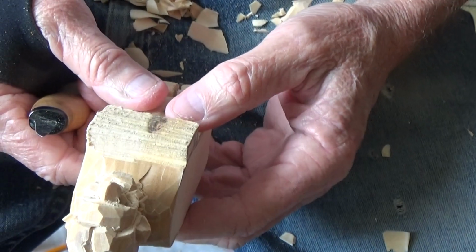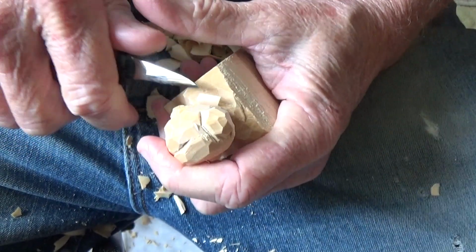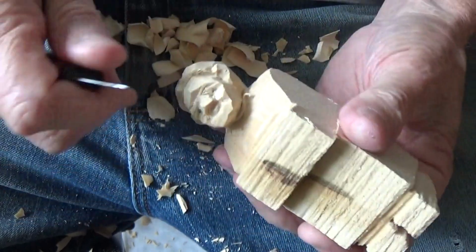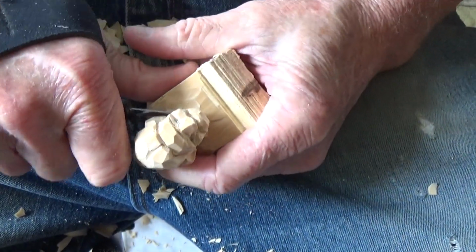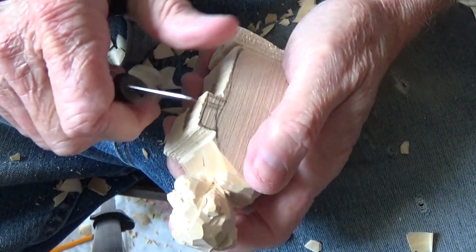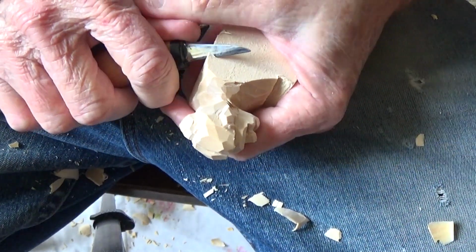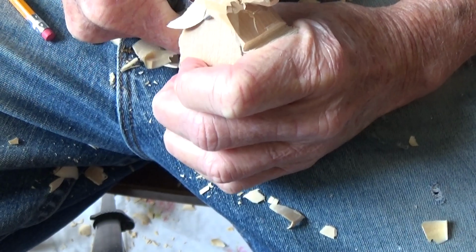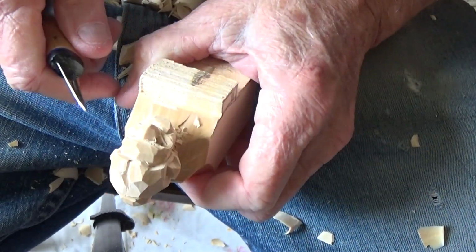All right, now let's go ahead and work on the body now. How she's going to look. Of course, as you see the head, I brought it down. Okay. All right. Now, what we're going to do is bring some of this down a little bit. Let's bring this all down, because she's going to have to be brought down. Oh boy. I don't know what the problem is here.